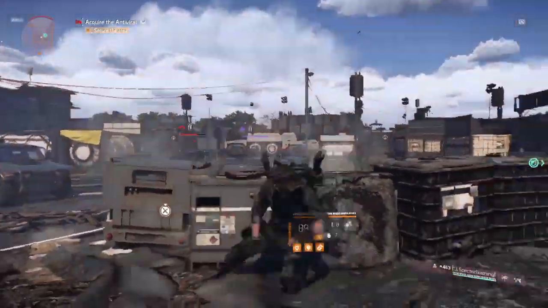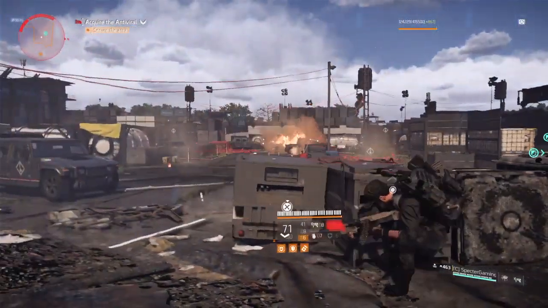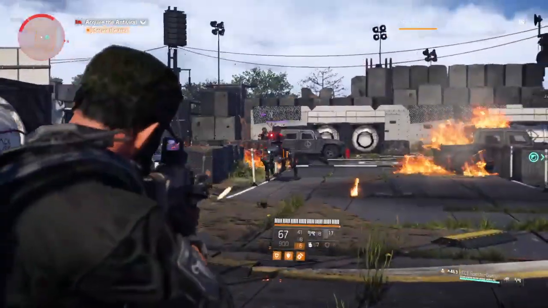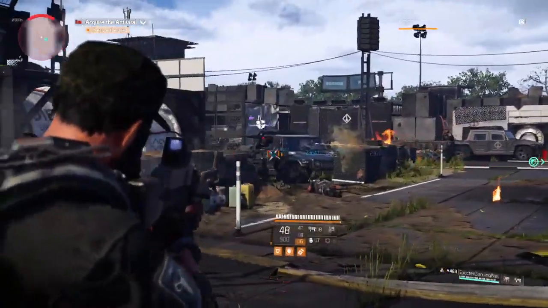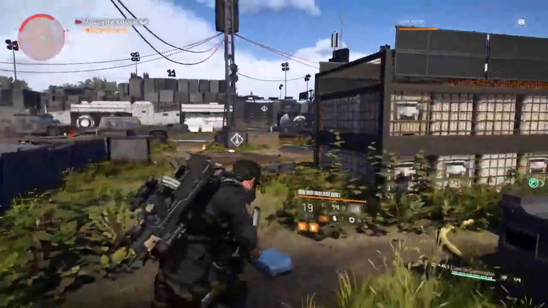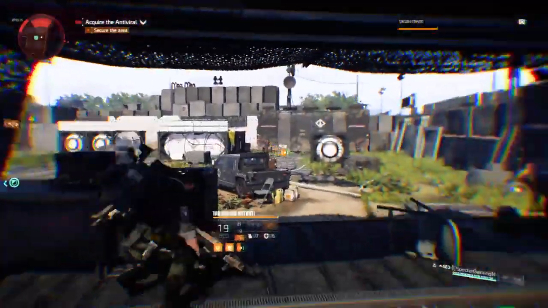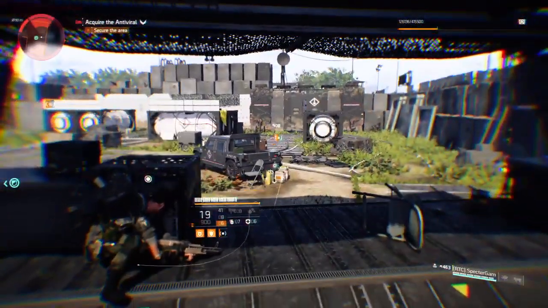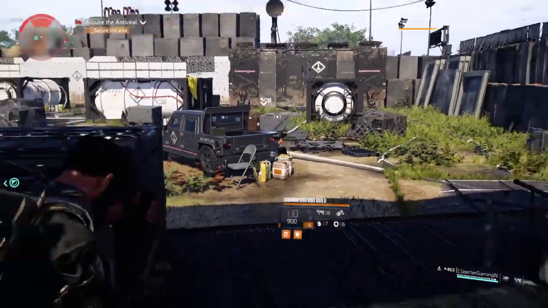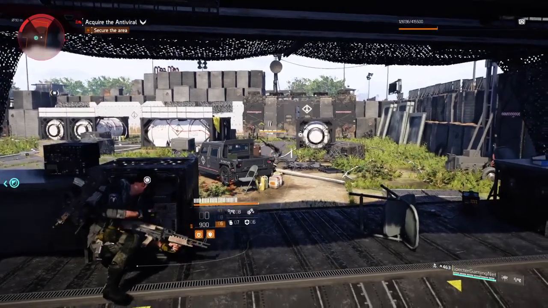Seekers are going now. You got a warhound. Warhound is down, get clear. I wasn't able to avoid the EMP. Flooded. Reloading. Heads up, crack.